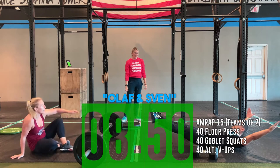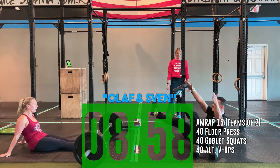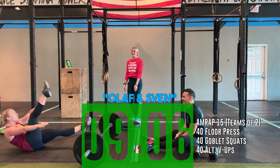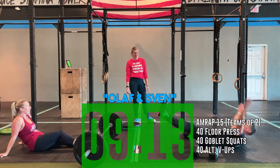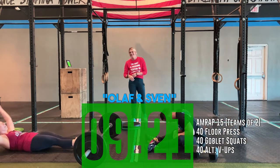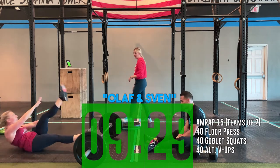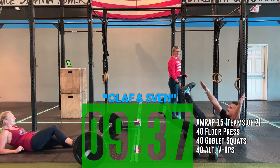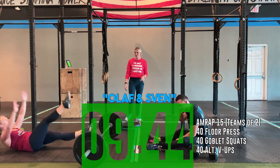Good. Leading with that shoulder. They get super hard. Good. Nice, Katie. Keep leading with those shoulders, throw those arms first. There we go. Good. Nice job. Leave those shoulders. There it is. Good. Nice job. You guys are crushing it.